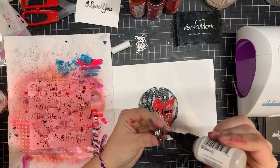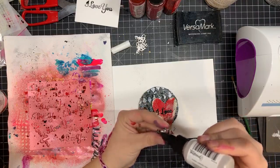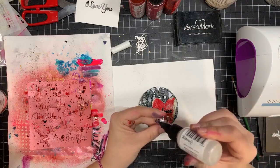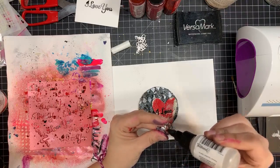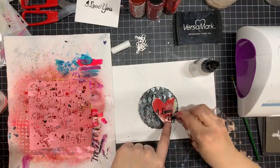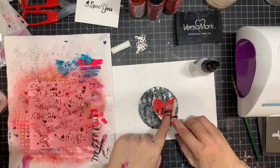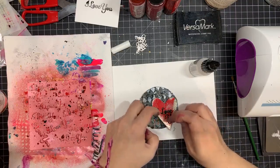Okay, we're so close to being done. We just have to put things together now. Part of the hard part, for me at least, is the waiting, right? Waiting for stuff to dry and being patient. I'm not entirely patient about things. Okay, so there's you. I don't mind the you hanging off a bit. Whoopsies. There you go. Just stay there, would you?